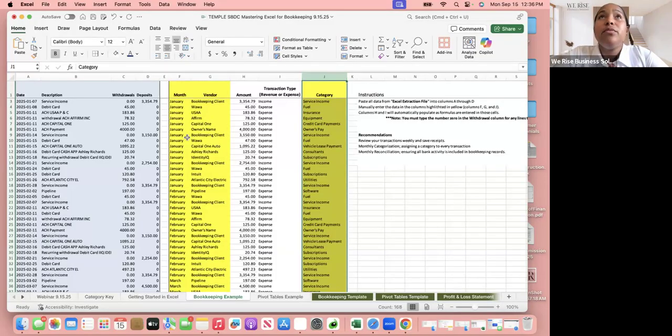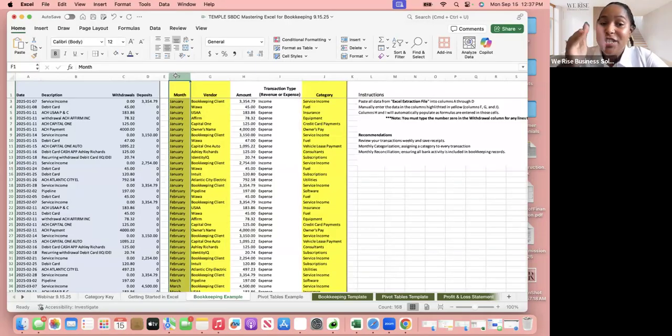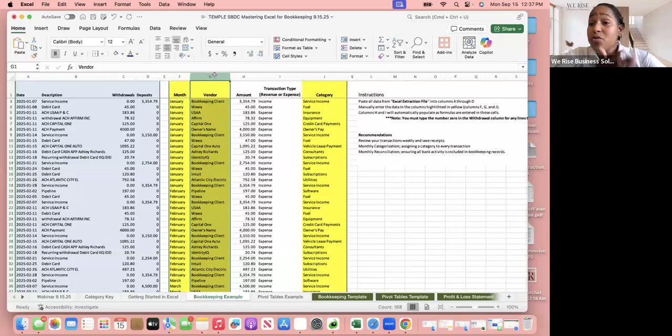To be able to analyze your business from month to month, we need to be able to see the results of this column, things that happen in January versus February, March, and so on. Then the vendor column is important because if you ever want to analyze how much you pay to a certain vendor, you can easily pull it out in this manner.